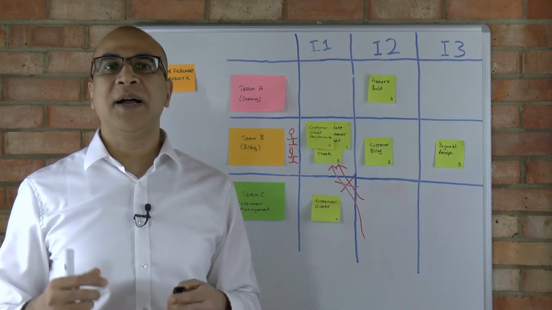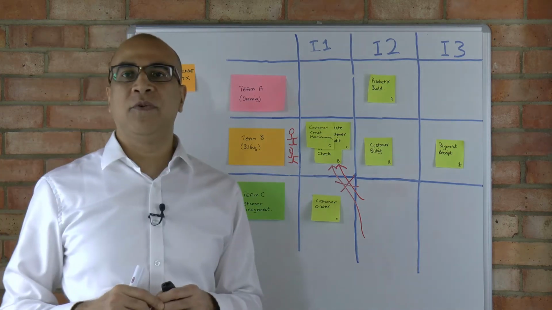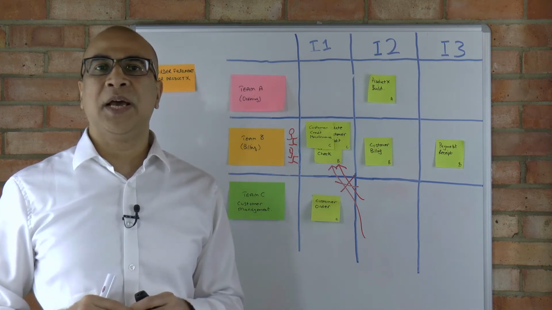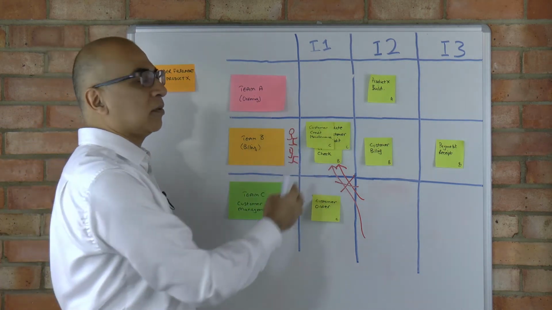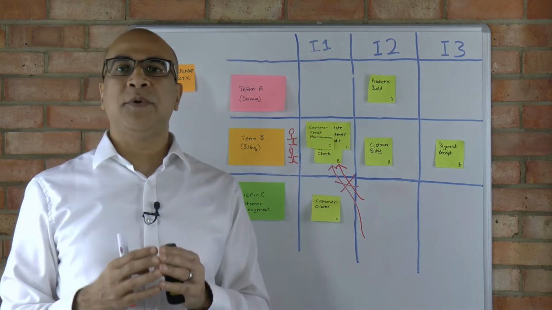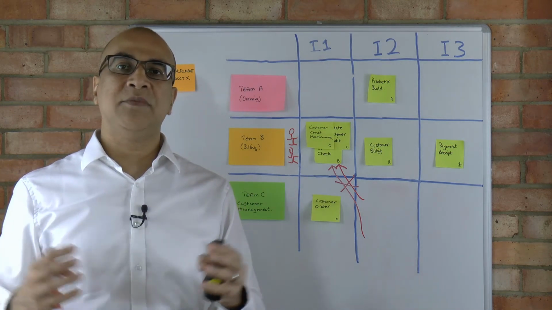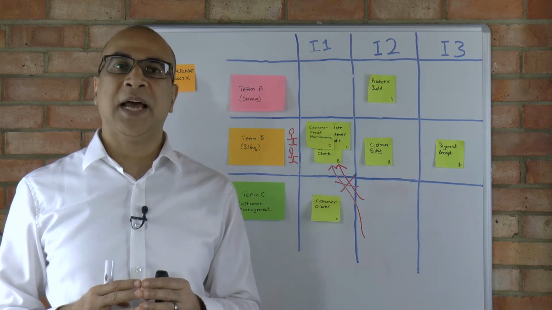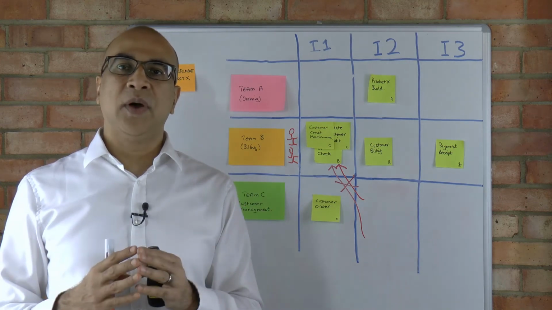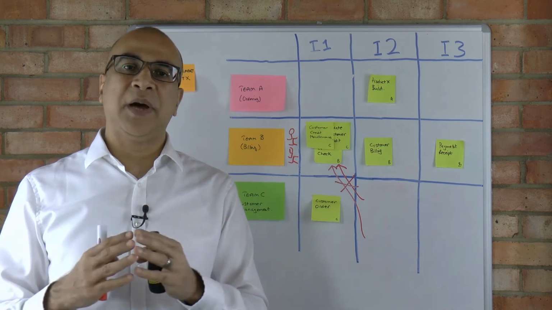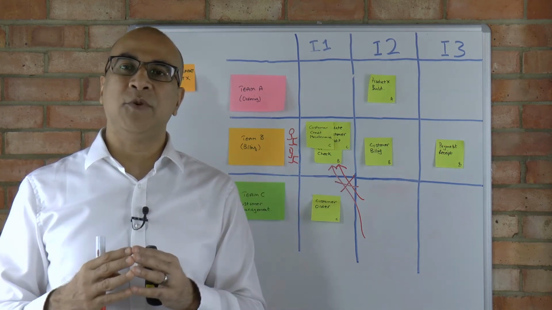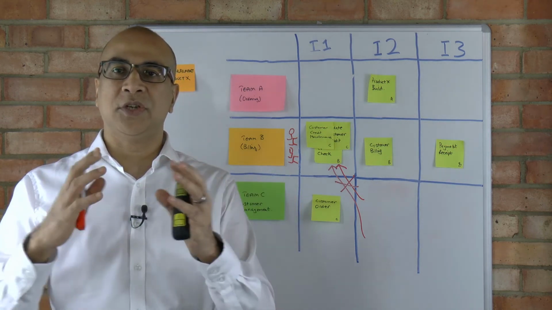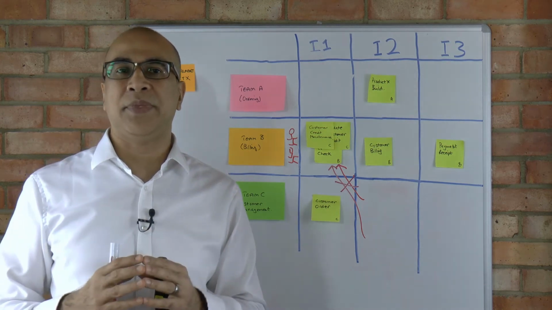Right. Now, a couple of things that I'd like to point out though before we move on. So the first thing to point out is that as we're moving individuals around, we want to make sure that we bear in mind what the recommended team sizes are. So the maximum team size recommended by Scaled Agile is 11. I've seen teams beyond that size, but as it starts to get much beyond that, what you start to find is the team communication starts to break down. So be a bit cautious about that as well.